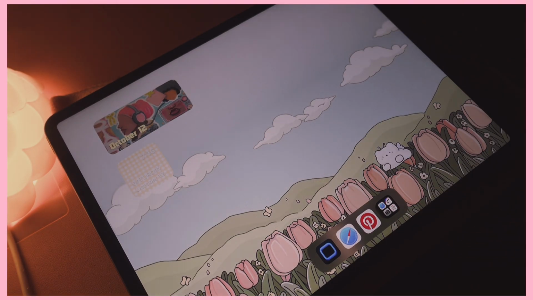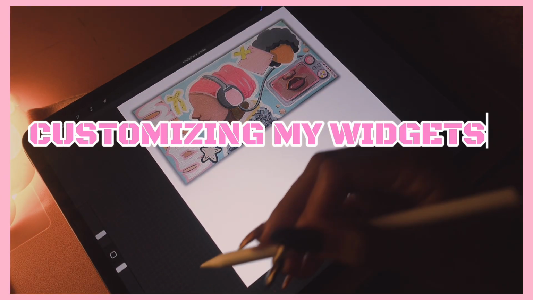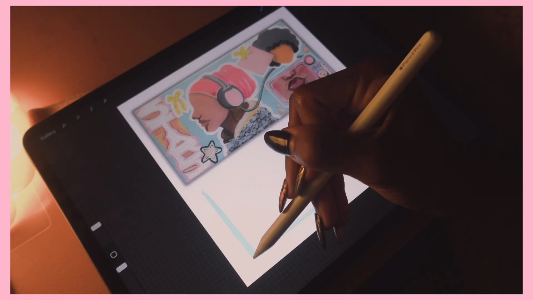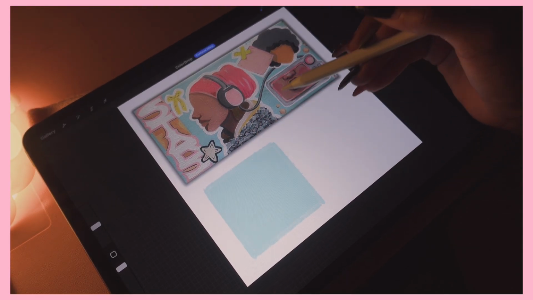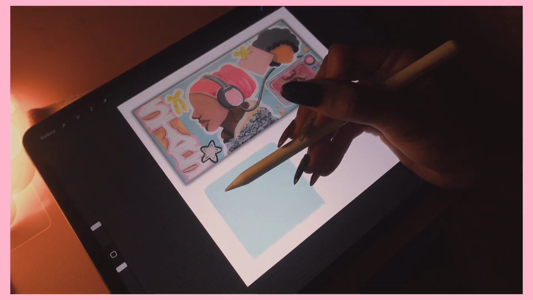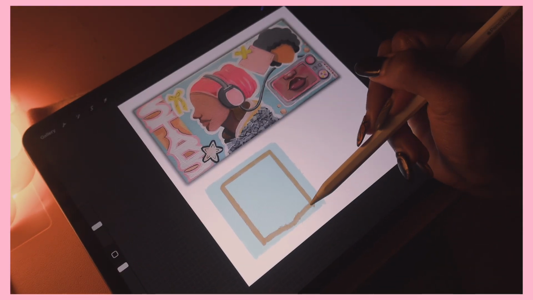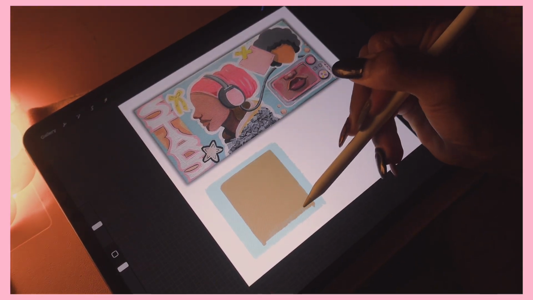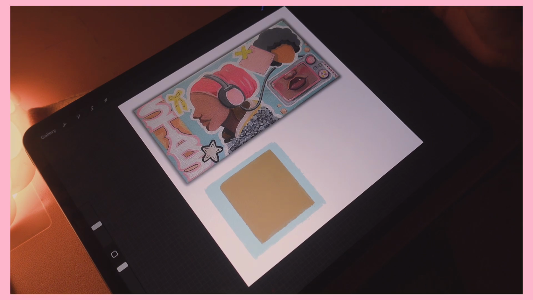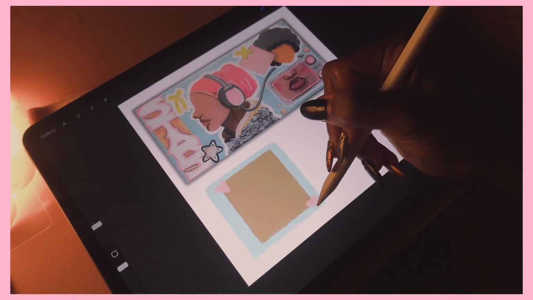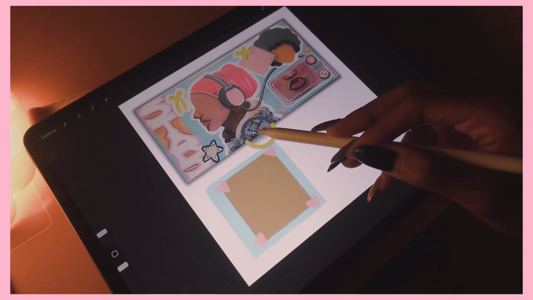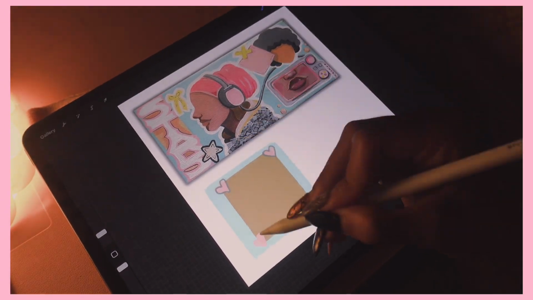So I couldn't really find anything on Pinterest, so I actually started customizing my widgets. Again, everything that I'm doing is based off this painting, so I actually just use it as a reference so I can use the same colors in it. And I wanted to create a little bit more widgets. I didn't end up using the brown one. Well, yeah, there's brown in it, but I didn't end up using the blue one because I didn't really like it. But the second one that I created, I ended up using it. I recommend you to do this because it helps you select the right colors. You don't have to go on a very long scavenger hunt.